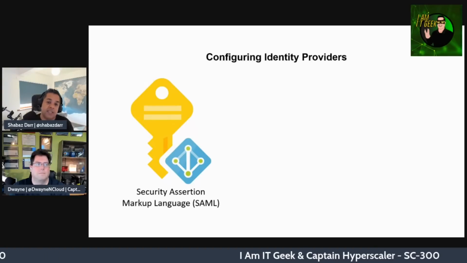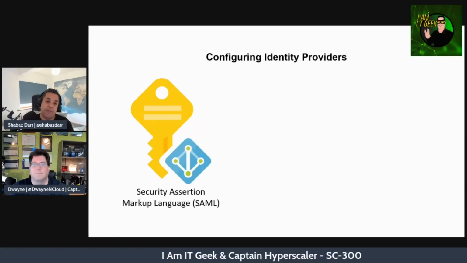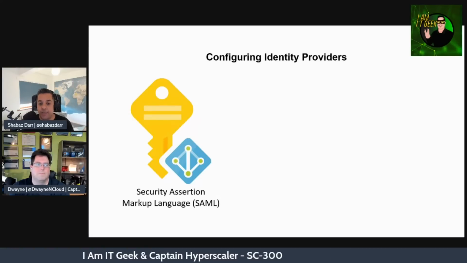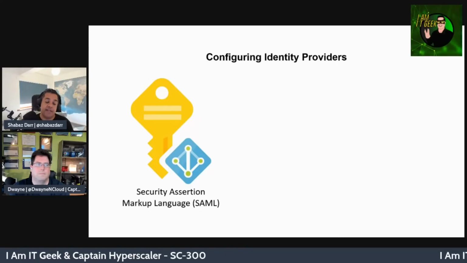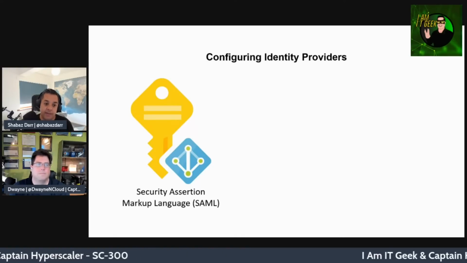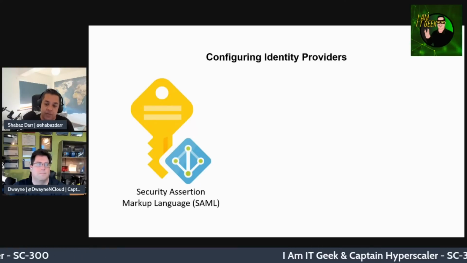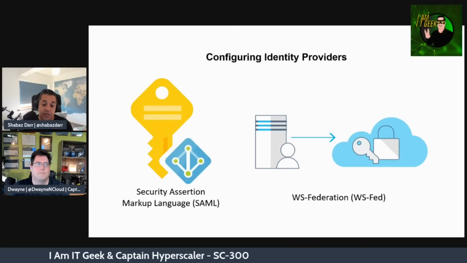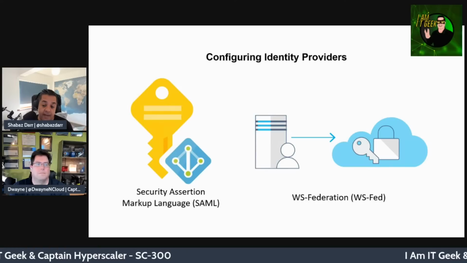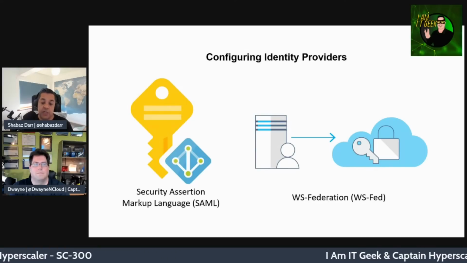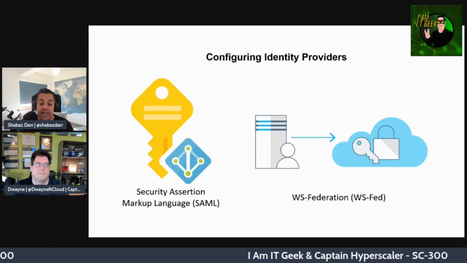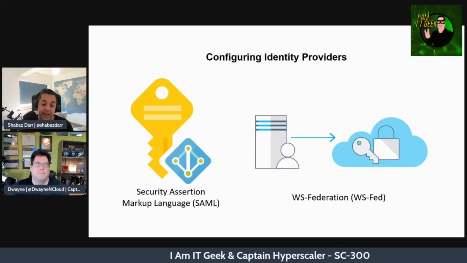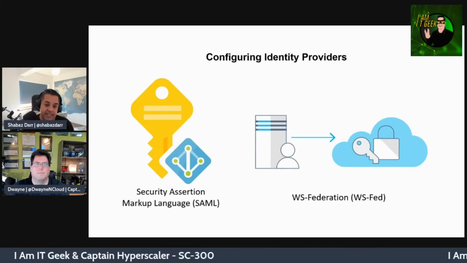SAML can be used where you want to partner with a third-party cloud app. Maybe you can configure SAML to do that single sign-on process, and the same is true for WS-Fed as well. These are both protocols that, when you set up direct federation with a partner's identity provider, allow new guest users from the domain to use their own identity-managed account. It's SAML and WS-Fed that facilitate this.